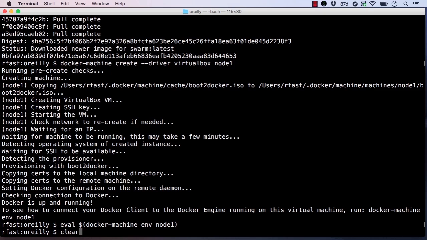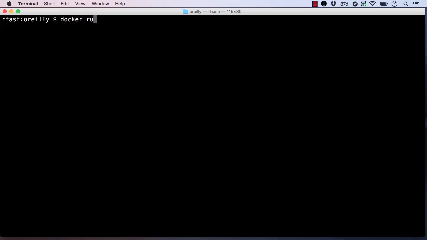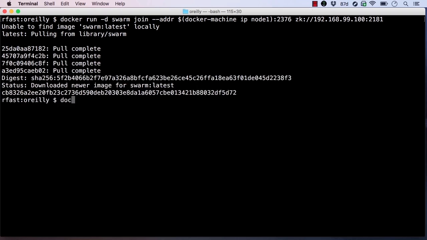On this new Docker host, we need to run the Swarm executable again, but this time using the join argument. This will cause the Swarm process to register itself in Zookeeper, making it discoverable to the Swarm manager. Swarm join accepts an option, --addr, which refers to the address of the Docker API running on the Docker host. By default, the secure Docker API runs on 2376, and we can use docker-machine ip to get the new Docker host's IP address. Once again, we need to pass in the URL of the Zookeeper on the default Docker host. Our Swarm node is now running, so let's create one more.